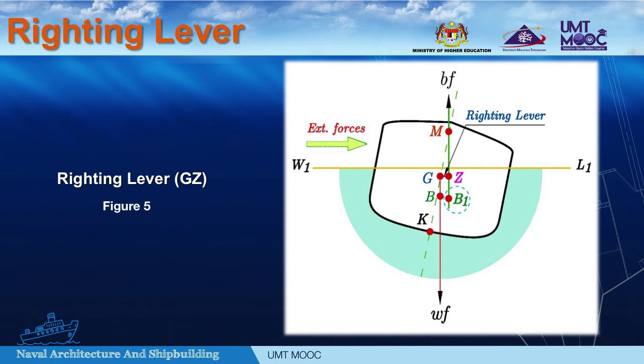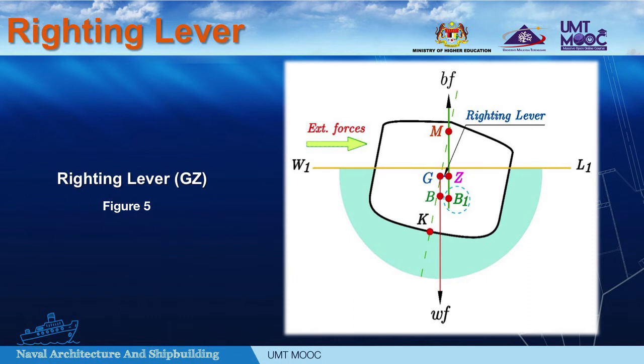It can be concluded visually from the figure that the forces of gravity and buoyancy are no longer on the same vertical line. In fact, this will create a lever or arm of moment. Dear all students, what I want to highlight, the important point here, is the perpendicular distance from G to the vertical line of B1. This lever is known as the righting lever, or GZ.